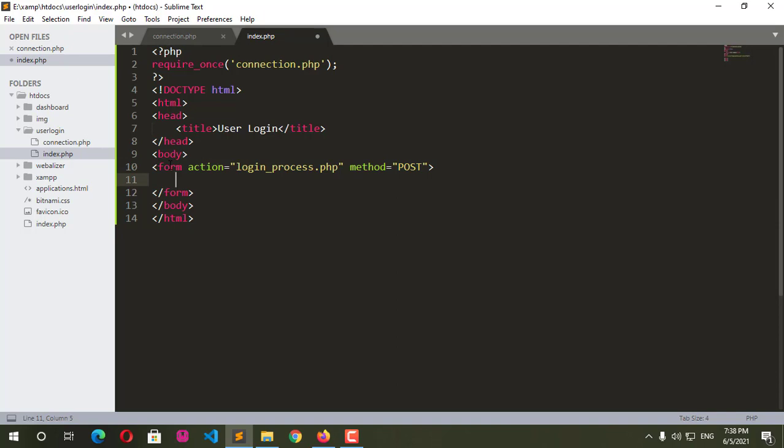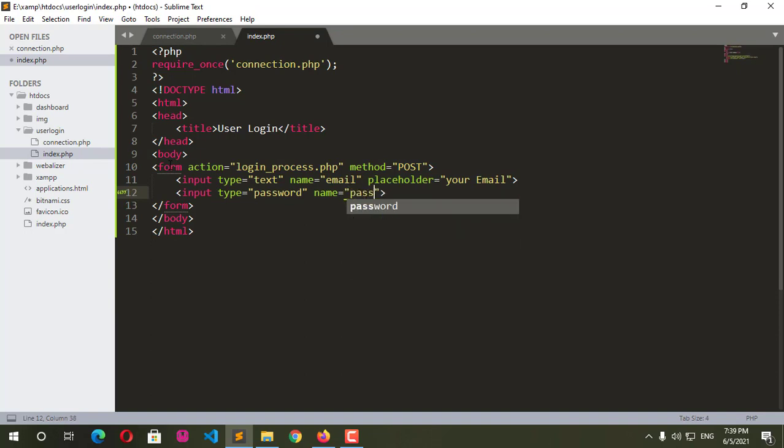Input type text, name is equal to email, and placeholder your email. Input type password, name is equal to password, placeholder your password.